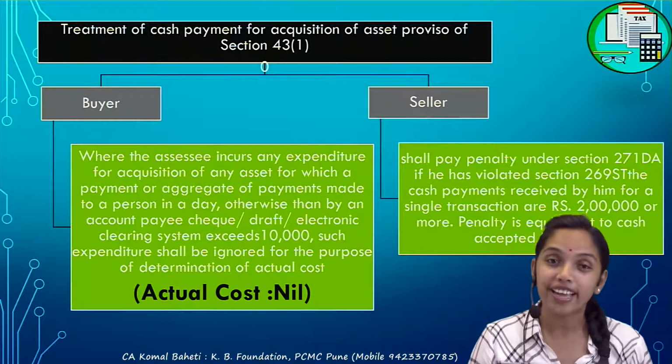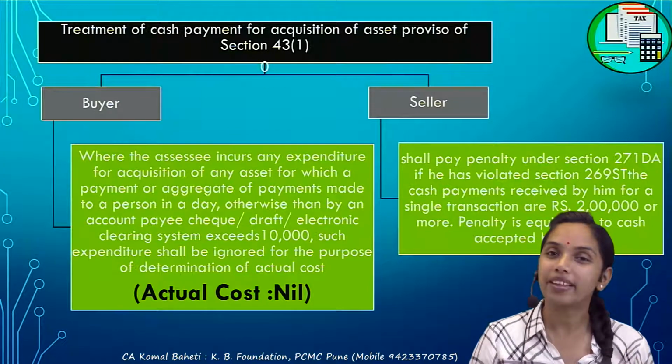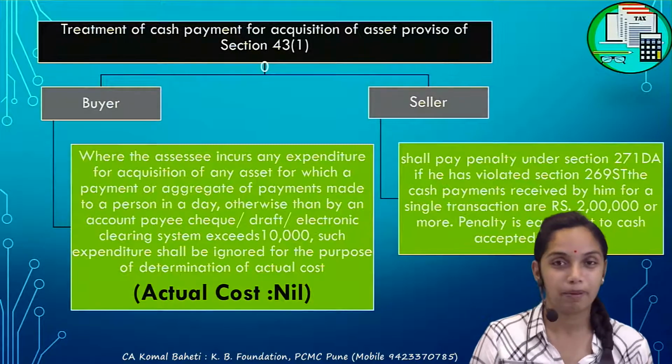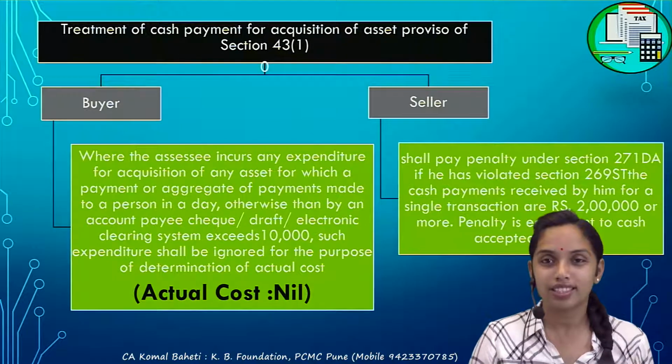So I am not violating the Proviso. Correct. So this Proviso won't be applicable to me. I have not made a cash payment or a bearer check payment of more than 10,000 in a day. So this is fine.